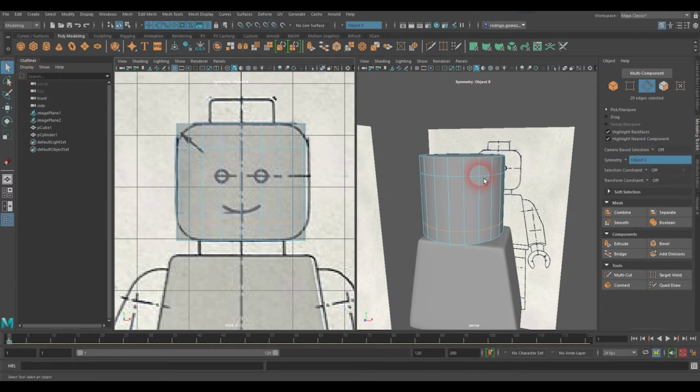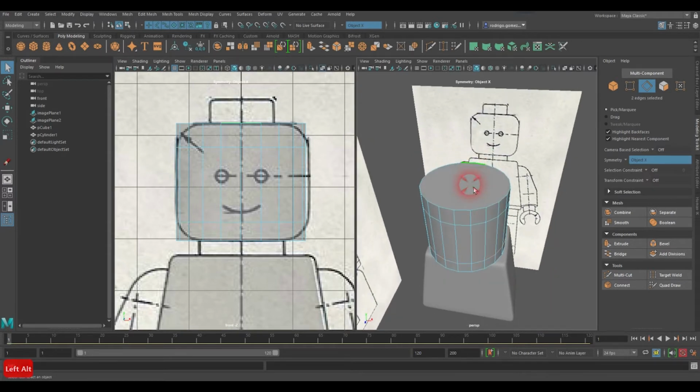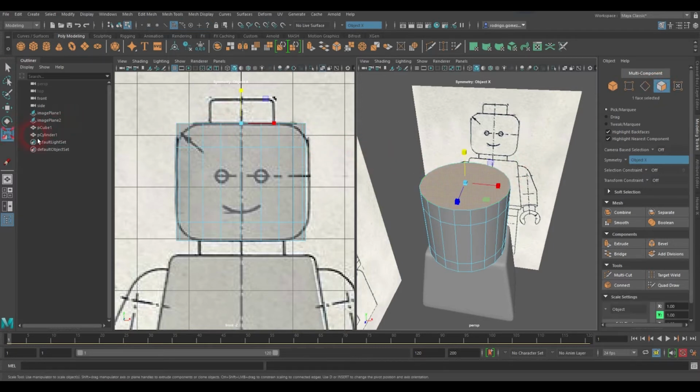But there are a few things that I want to modify. So first of all, I'm going to modify that face on the top. Let me just change and select by faces. So I can click on that face and use the scale tool to shrink that face so that my object shrinks along with it to roughly the area that needs to be shrunk to.